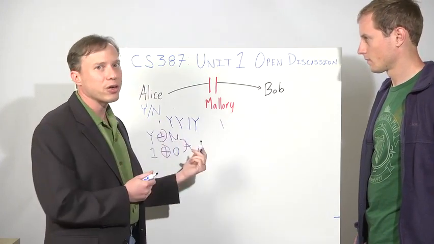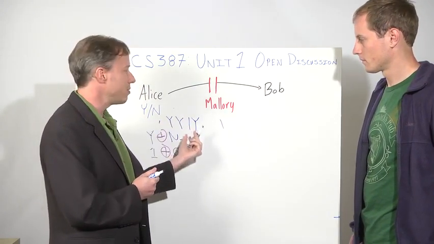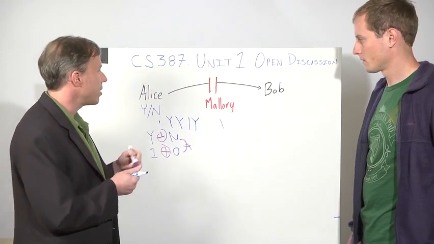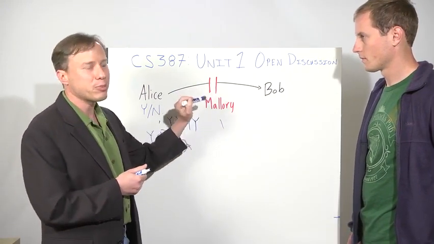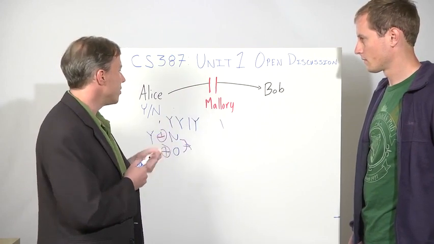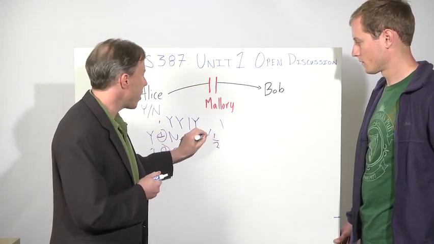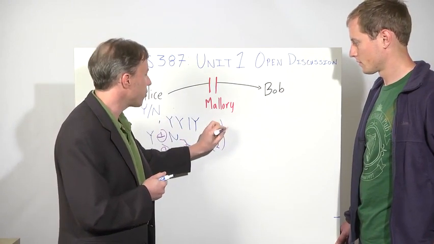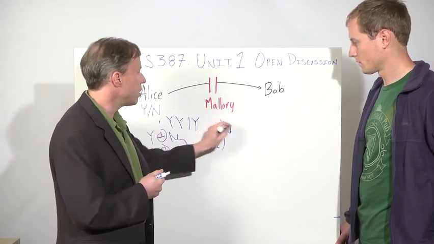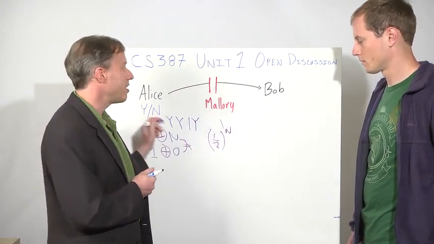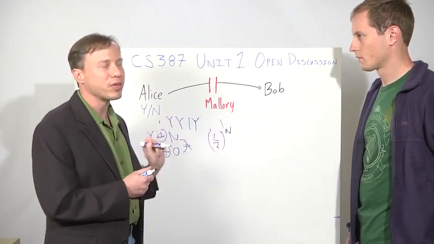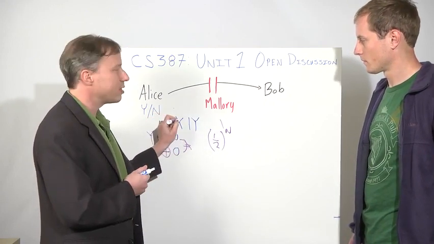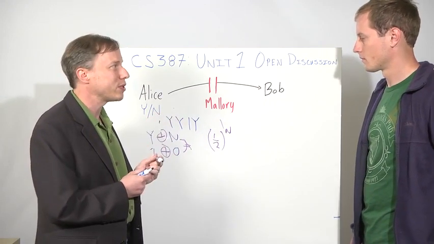But if she guesses one wrong, then Bob will see one of the characters in the string doesn't match. So now Mallory's probability of guessing them all correct is 1/2 to the power of how many there are. If there were 4 characters, it would be 1/2 to the 4th, or 1/16. This is a much lower success probability than we had with the string of dashes, where Mallory only had to guess one position correctly out of that whole length. Now she's got to guess each position correctly with 1/2 chance each time.